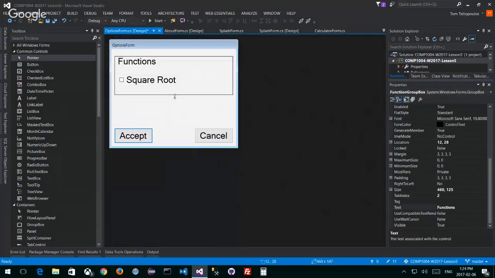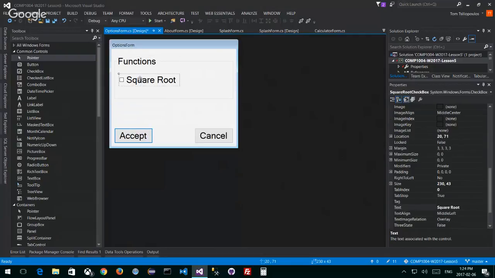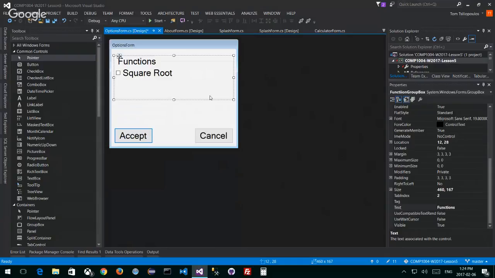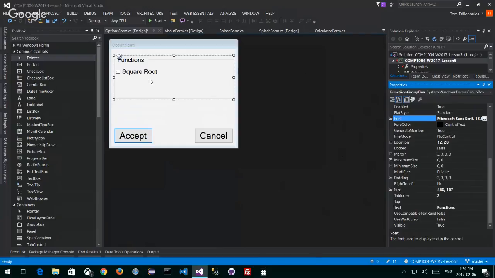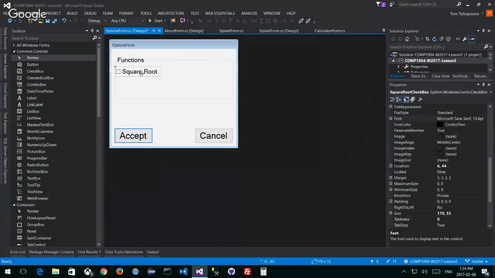These are really big, by the way. It's massive. I would probably make this a lot smaller. Even though my functions box is really big and these buttons are big, could I make everything in this group box smaller? And the answer is yes. I can click in here, and if I want to make this much smaller, let's say 14, press OK. Now everything becomes smaller, so it makes more sense. I made these bigger boxes for these old eyes of mine, but you can make these smaller. So copy paste. Right here's my square root, and you can put another function in here like exponent.